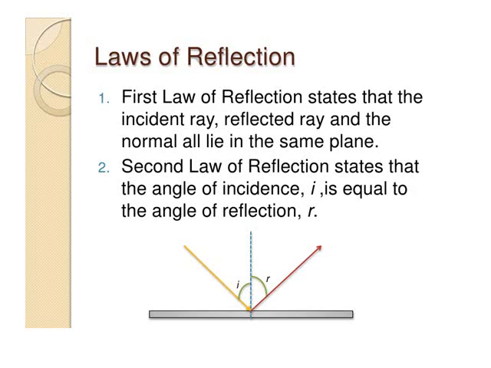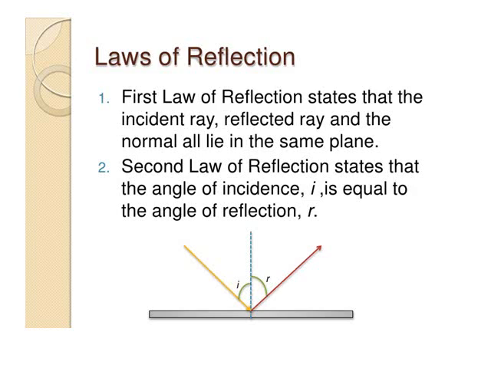So the first law tells that the incident ray, the reflected ray, and the normal all lie in the same plane. What do you mean by plane here? Any rectangular surface is regarded as a plane. Supposing you are sitting in a room, you are bounded by planes: one is the floor, the other is the roof, and the others are the length and breadth of your room. So the first law says all the three rays will be in one single plane and they cannot be in different planes. So the first law of reflection states that the incident ray, the reflected ray, and the normal all lie in the same plane.